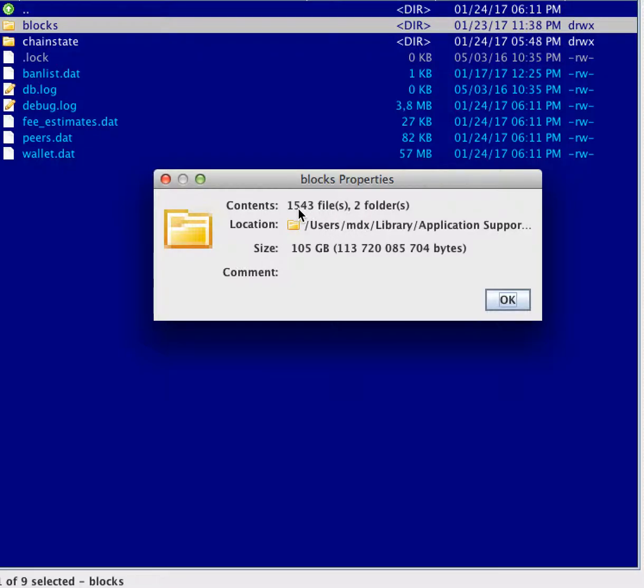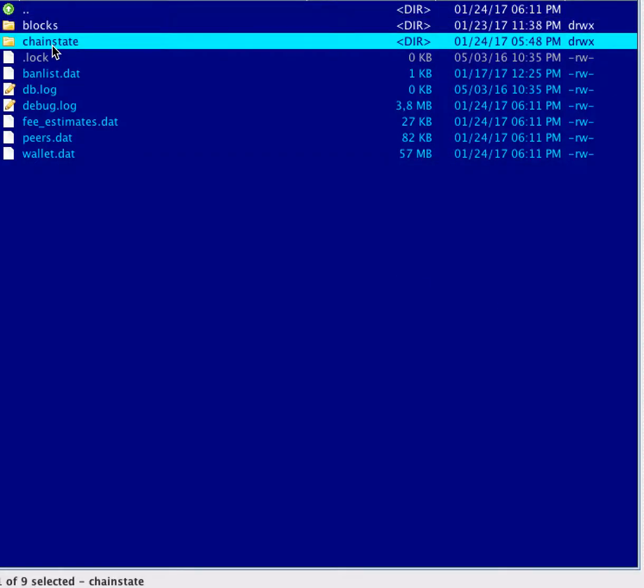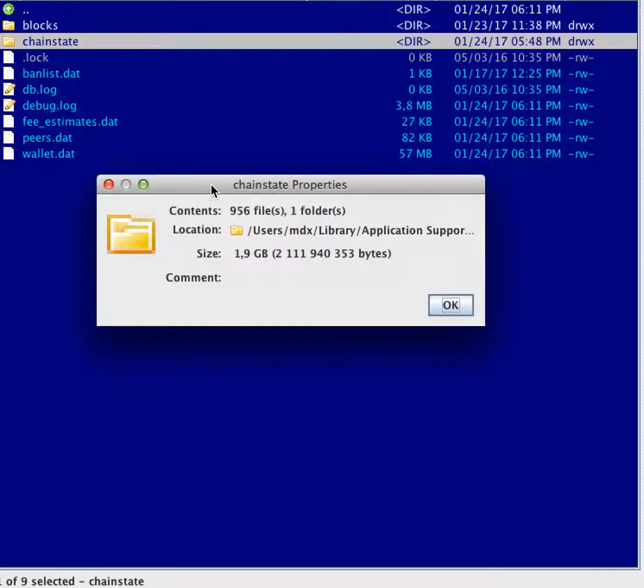It's currently 1500 files in folders, and the size is, please pay attention, 105 gigabytes. That's, I think, quite a lot, because for example, if you have a 200 gigabytes hard drive, then it's nearly half of your hard drive, which is a lot for a single personal computer or notebook.